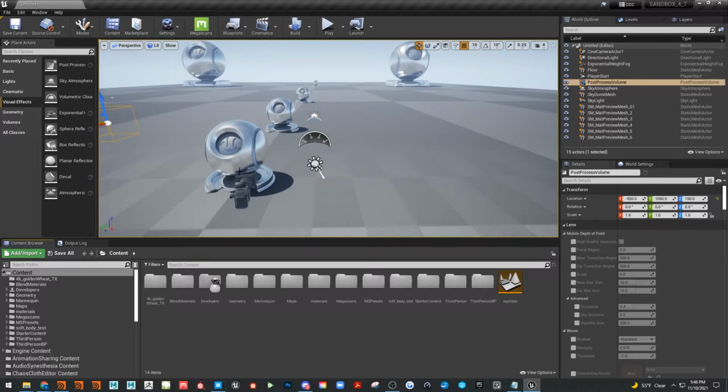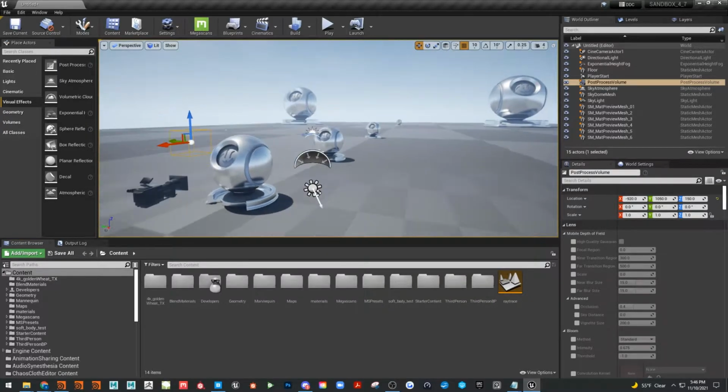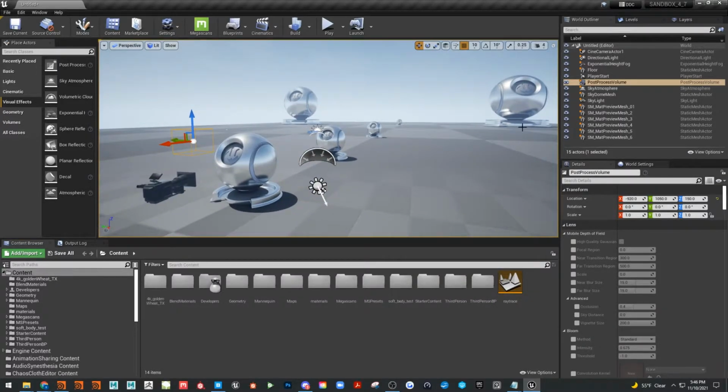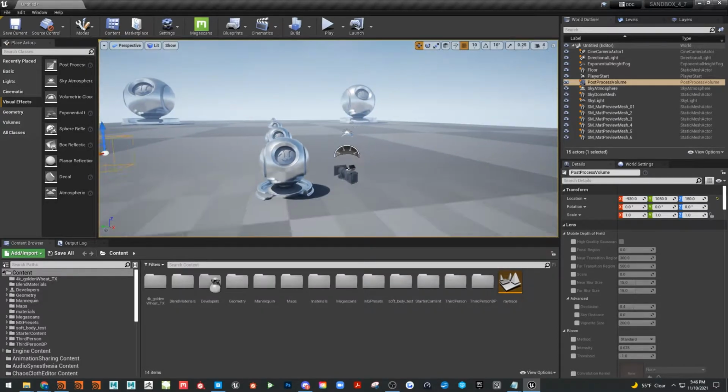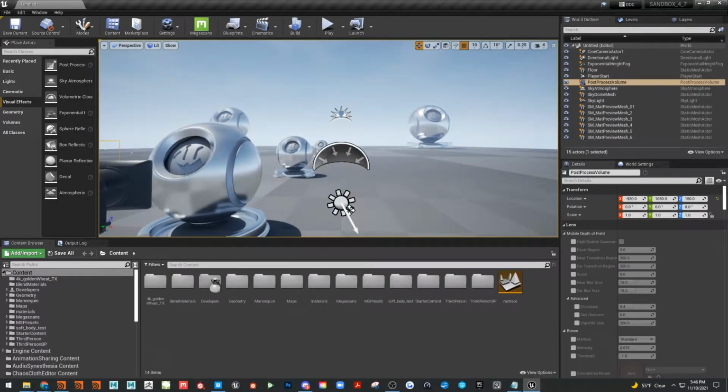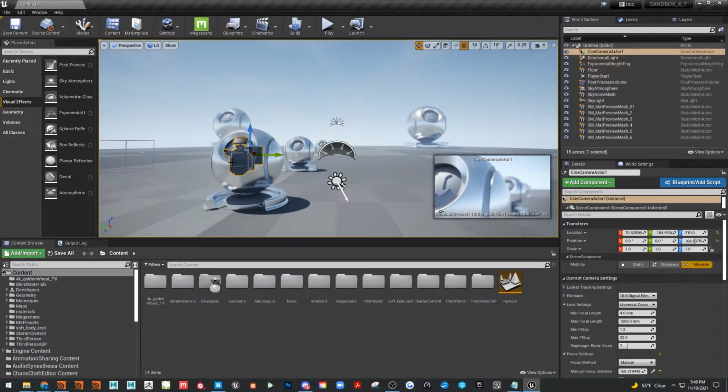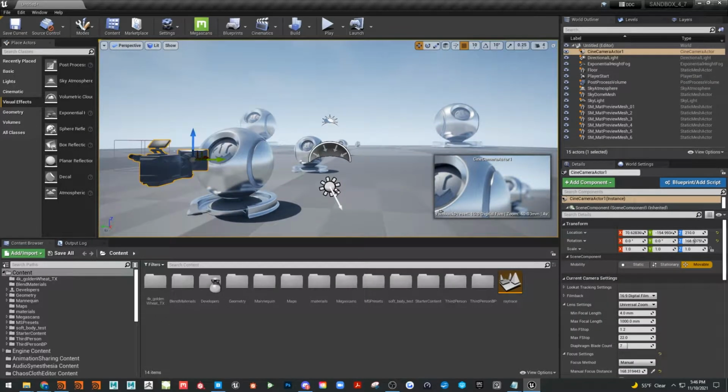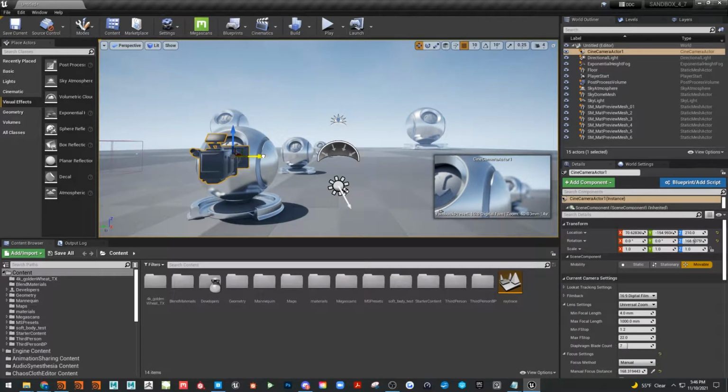Usually I do this on two monitors, but since I can't record two monitors, this is going to be a little bit weird. So just bear with me if I struggle with the interface a bit. This is just a really quick demo scene, just to have some big objects, some objects far away from camera, that kind of thing. We can see that if we grab our camera, I've just got a little bit of depth of field on here.